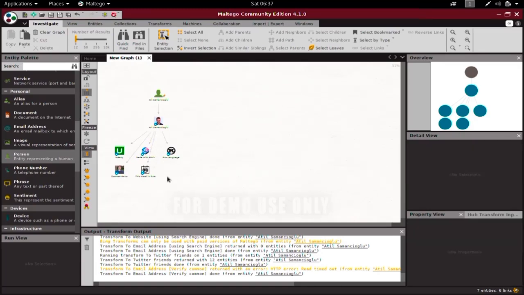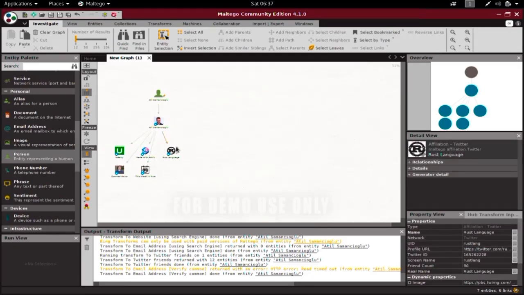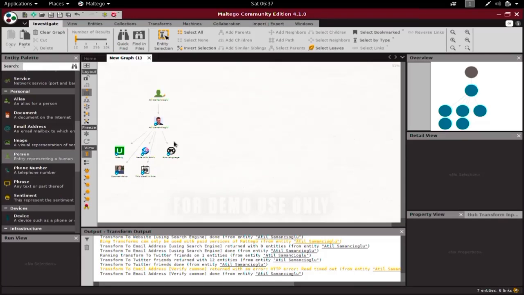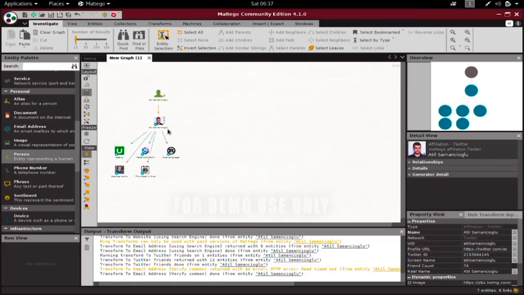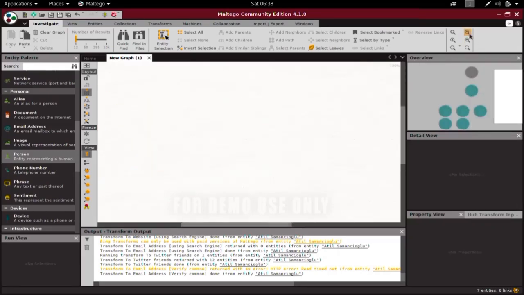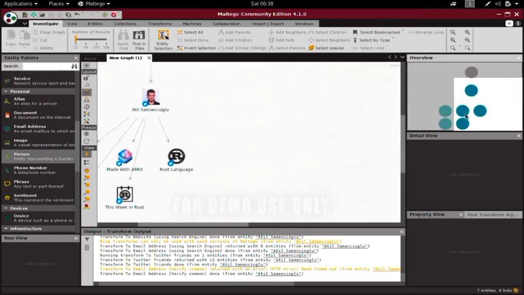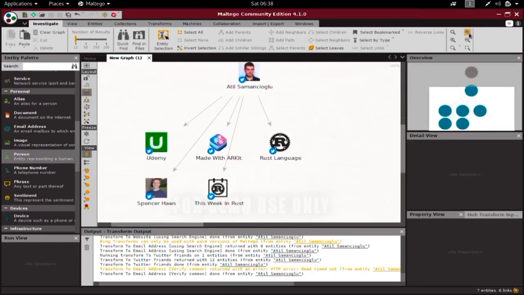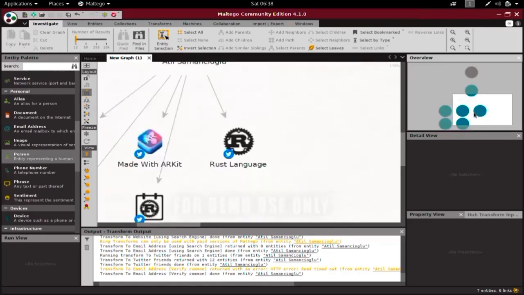And what can you get out of someone's Twitter friends or someone's Twitter followers? You may try to understand what kind of a person he is or what kind of a job he is into. Okay, so our target is this guy. So this is Atil Sam, and actually this is a picture of me from 10 years ago. I'm more than 30 years old. Okay, so let me zoom in a little bit so we can see my ugly picture and other results as well. So let me drag this a little bit here and let me zoom in a little bit more.